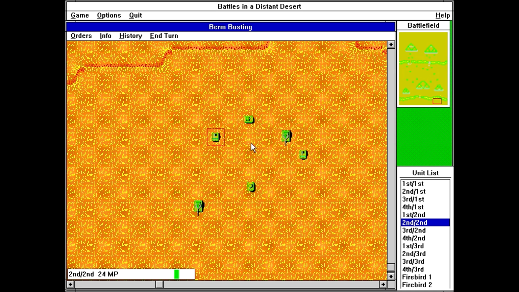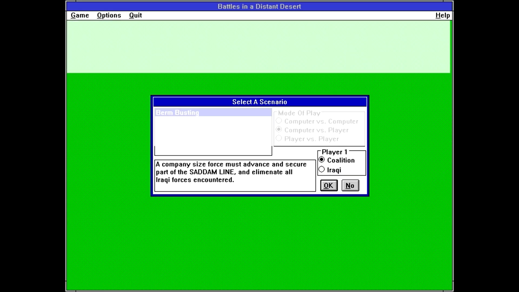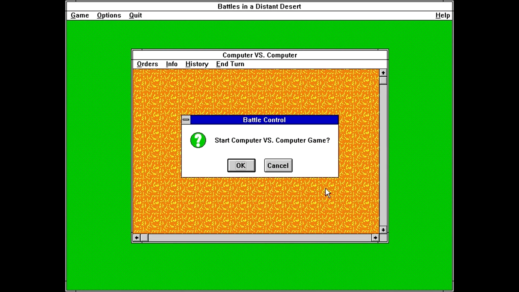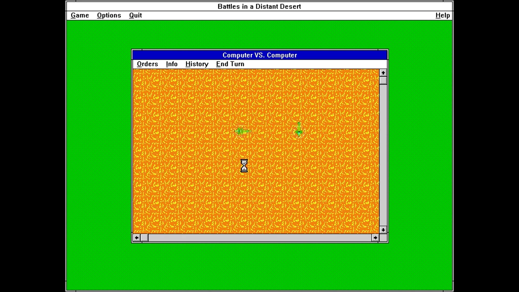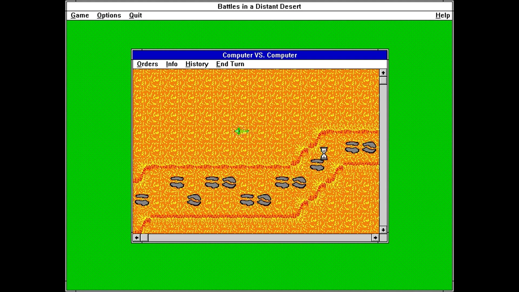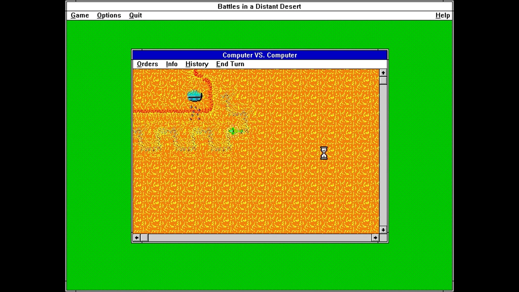Maybe I should have set it to computer versus computer. In fact, let's go do that. If I go to... Where was it? So if I go to New Game, confirm changing scenarios, let's make it computer versus computer and see how this goes. So start computer versus computer game, okay. So is it actually going to show me more space other than this tiny window? I guess not.